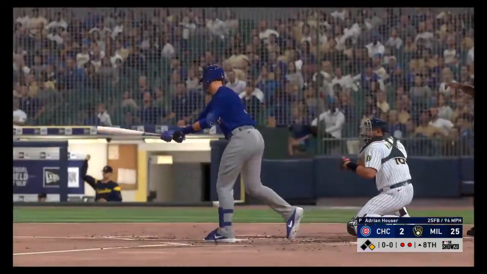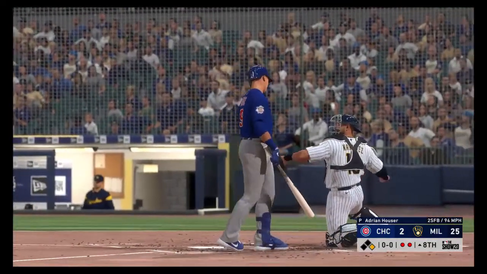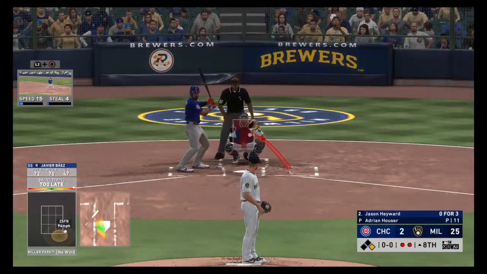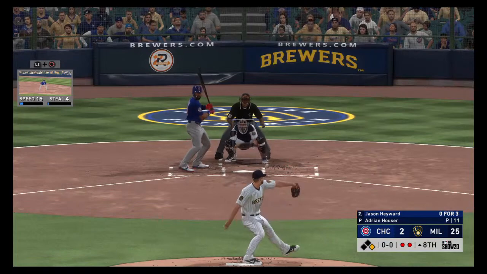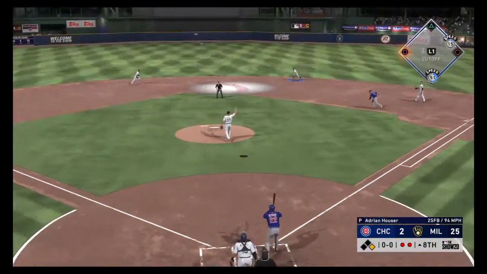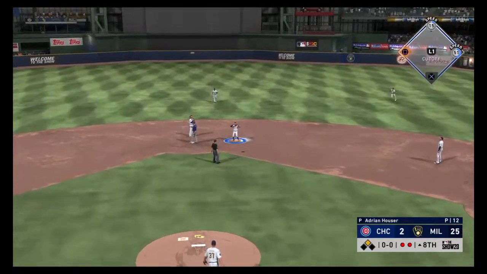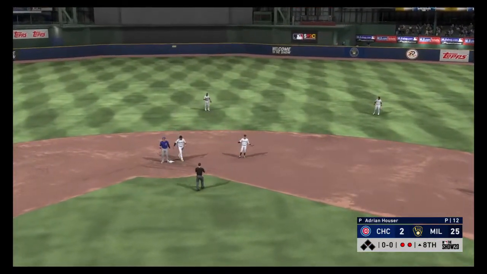Struck him out. Struck him out again, I should say. His 3rd punch out of the game. So stepping in, Jason Hayward. He'll look to bounce back after striking out his last time up. Sogard waits on it. No trouble with this one, and the inning is over.